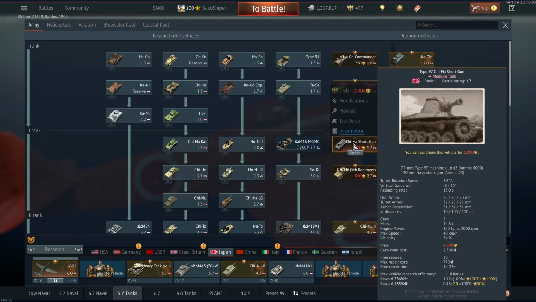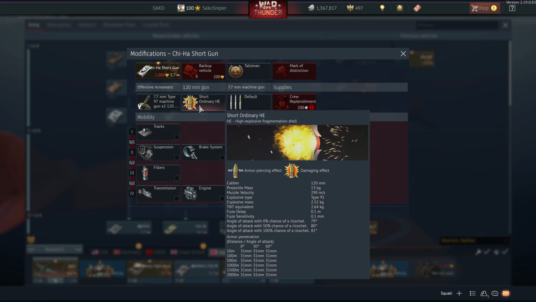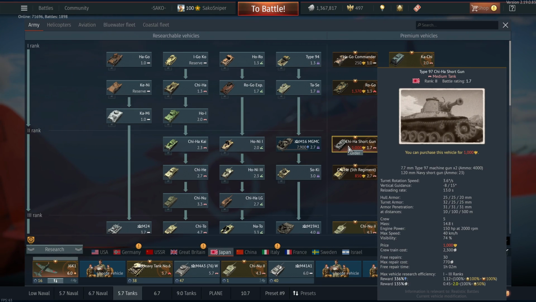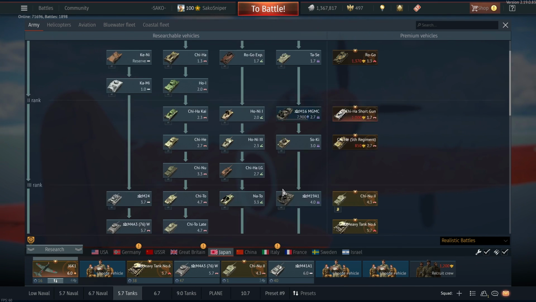We then have the Chiha shotgun. This is quite a good meme vehicle I believe. I haven't played it. It has 31mm of penetration. The muzzle velocity is pretty terrible, only 290 meters per second. But if you want some fun at 1.7, you can use it to grind out rank 3, so you can get all the way up to 5.7 with it.